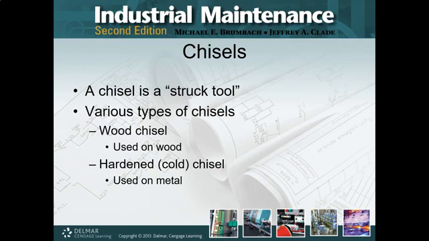And this is usually where the flat-bladed screwdriver comes in. That's a no-no. Use a wood chisel. Hardened or cold chisels we use on metal. We'll use it to gouge out and clean out tracks on motor shafts so we can put in a drift or a bar or a chuck, however else you want to describe it. What we're trying to do is get this channel inside the motor shaft nice and clean, and we have to clean it up every now and then with a hardened chisel. Don't use a wood chisel, you will damage it.